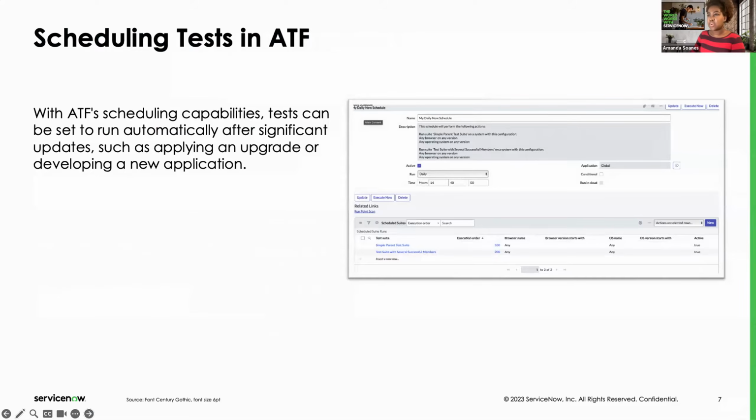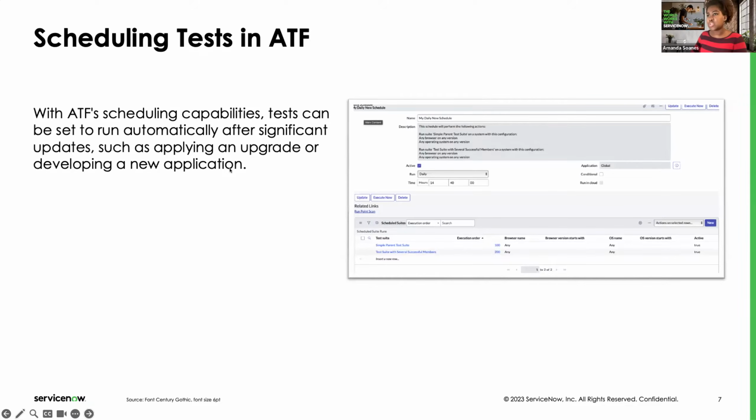And the last slide before we step into the demo is more on scheduling those tests. You do have the option to schedule those tests, and this is really nice because you can have them regularly scheduled on a certain cadence. You can do things like daily, weekly, or for example, let's say you do your upgrades outside of business hours and you want to run them at, let's say, 2 or 3 a.m. and have that upgrade and test results ready for you by the time you log on for work that day. You're able to do so here.